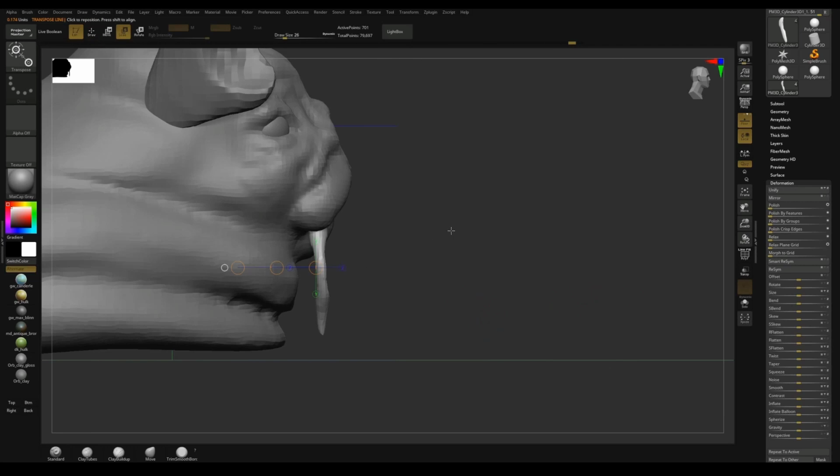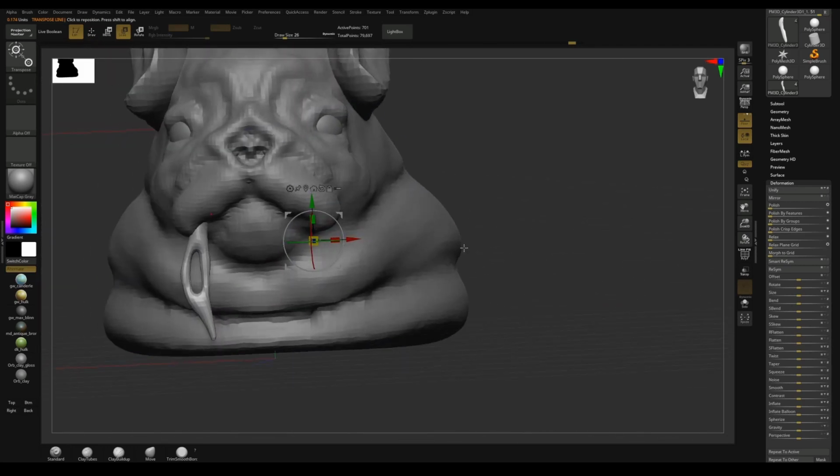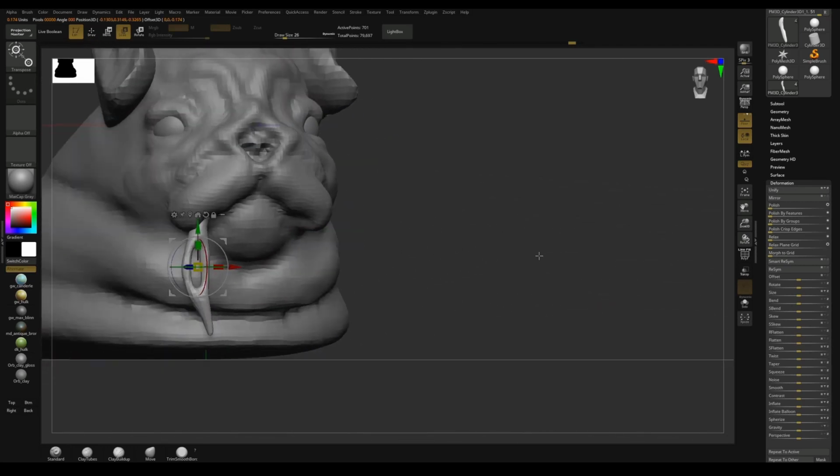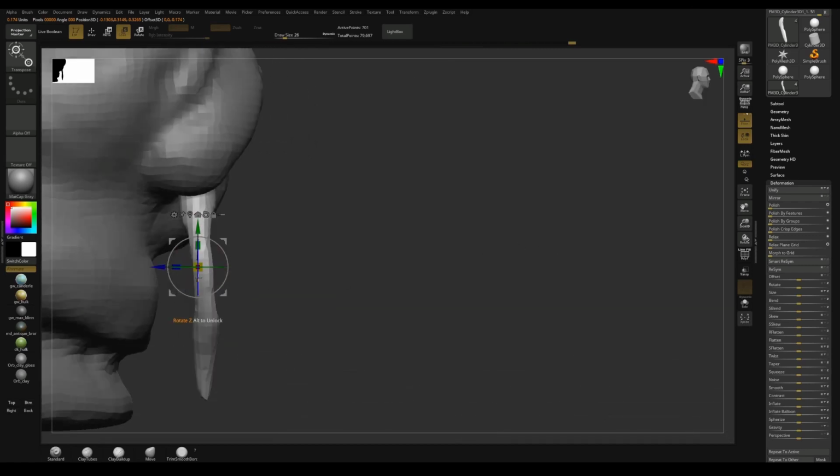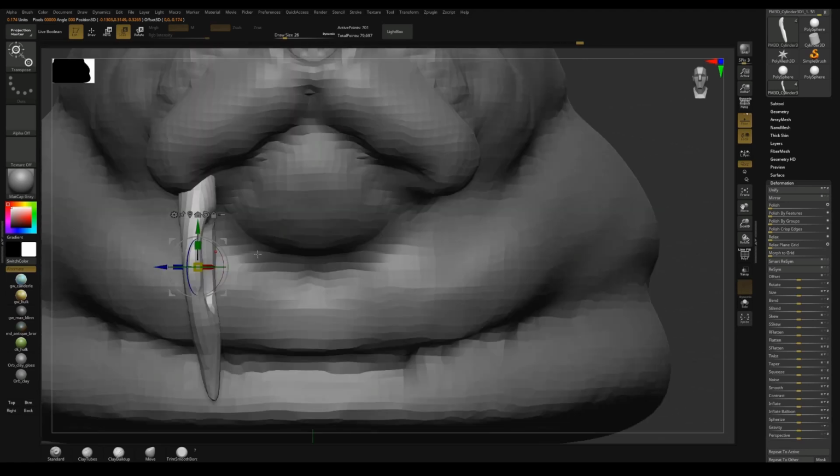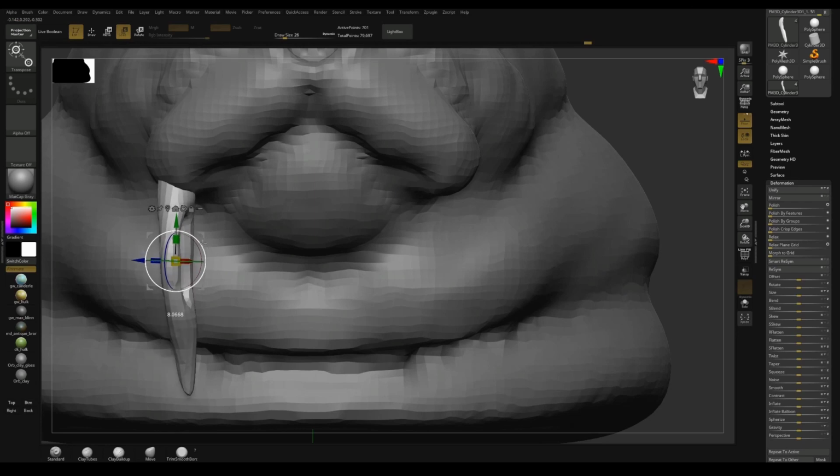So what I think I'll do is I'm going to just rotate this, so it's not just like that. I think something like this is kind of cool.